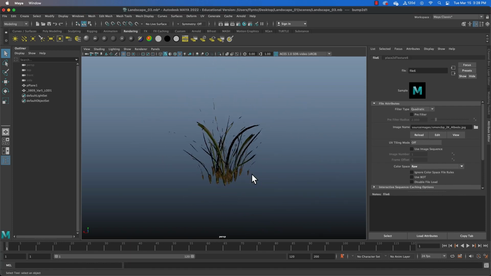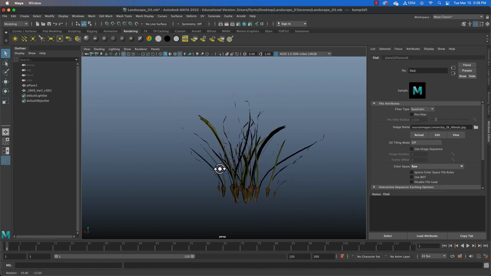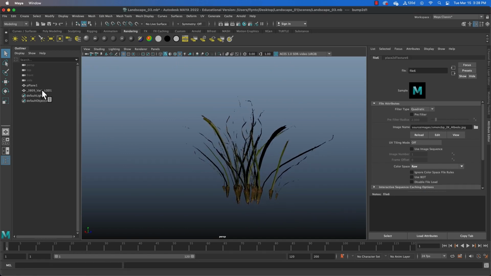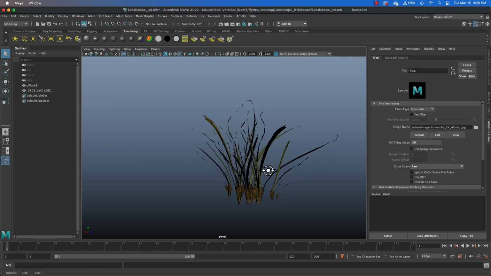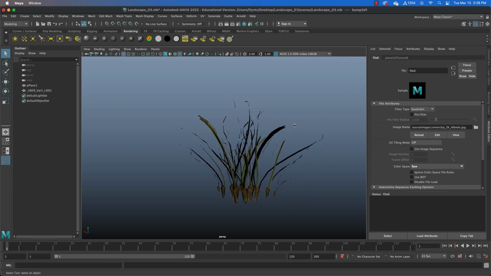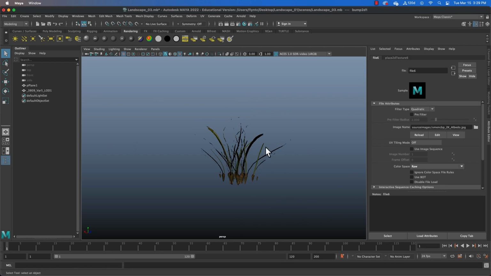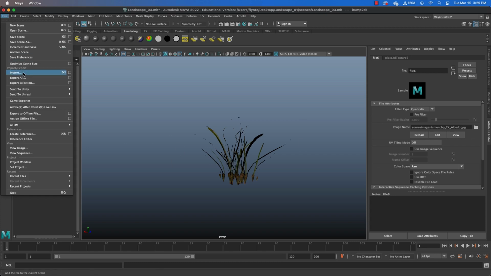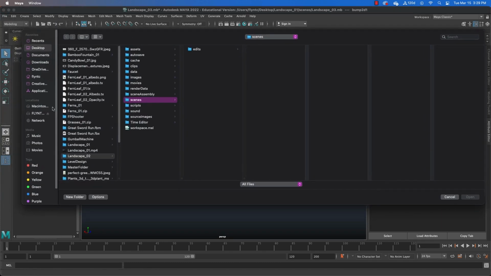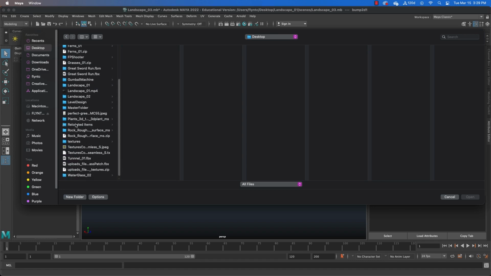Now, this may not be the best object to use for this, so I encourage you to bring in other variations and do the same process. We've already done the material, so when you bring in another variation, you can simply apply the material to it. Let me show you how to do that. We'll go to File, Import, find that folder that we unzipped.